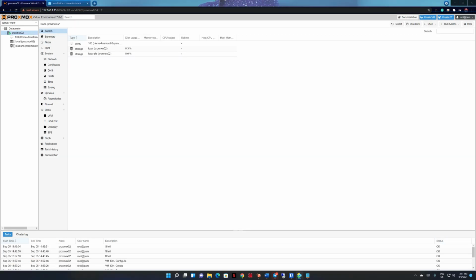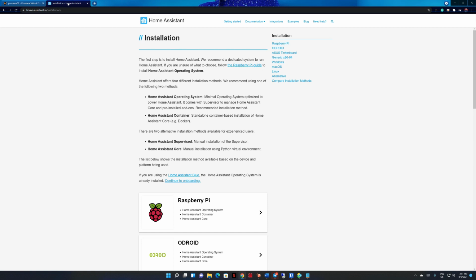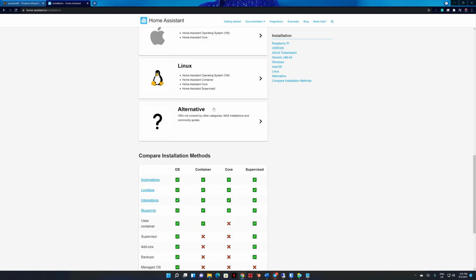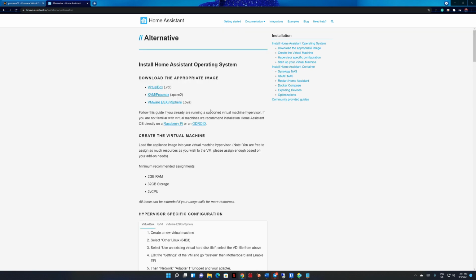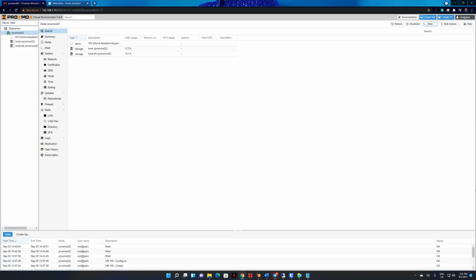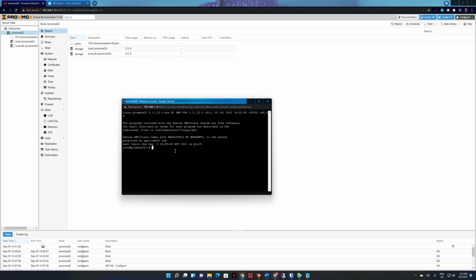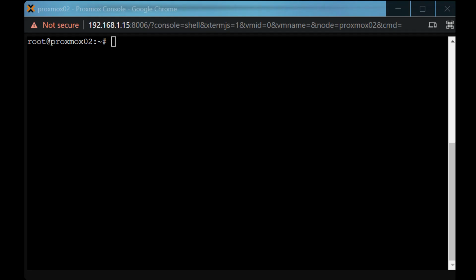Okay, so now first we want to go to the installation pages of Home Assistant and go and get a copy of the file we want. So we want KVM for Proxmox. So we copy that, we take that back and we open our shell. Okay. Now we use the wget command and just copy and paste it.